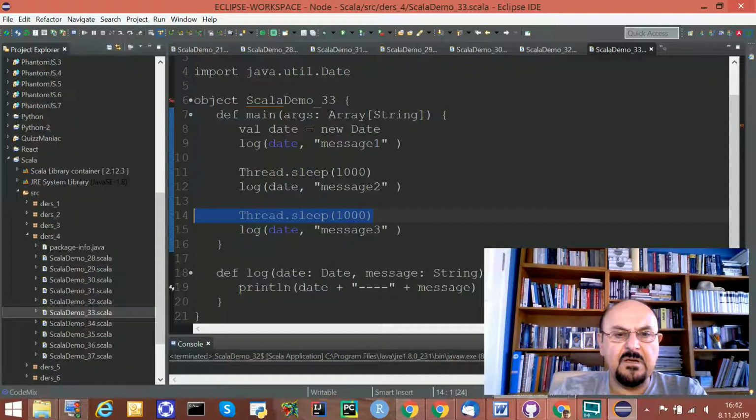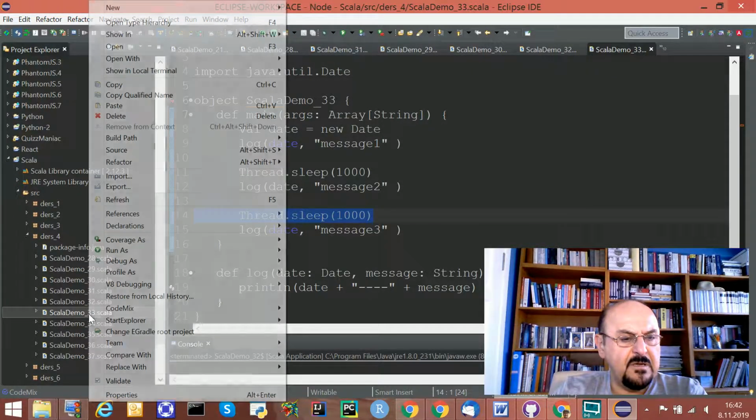So we expect 3 lines to be printed, separated by a delay of 1 second. So let's make it run and see.